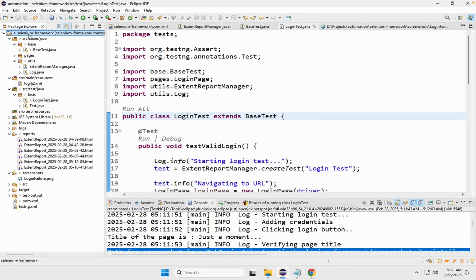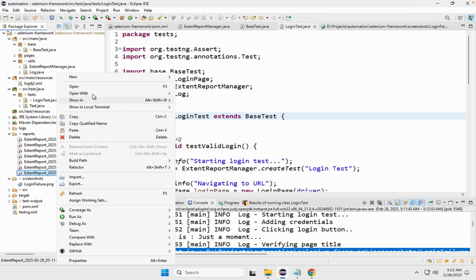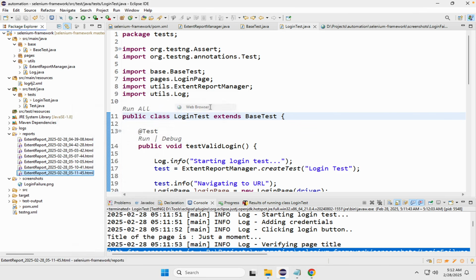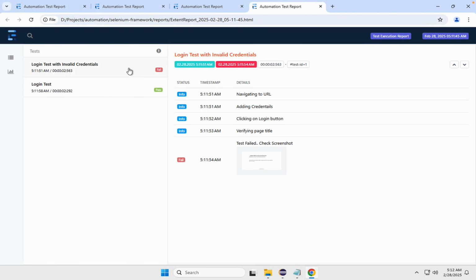So refresh your project, and this is our latest report. I will open with web browser, and yes, you can see now we have one pass and one fail. Now you can also search here. If I say invalid, it is just filtering one test case.